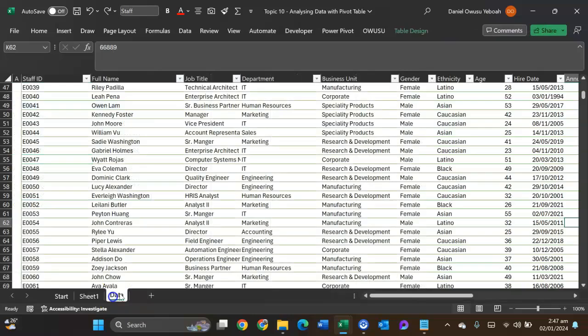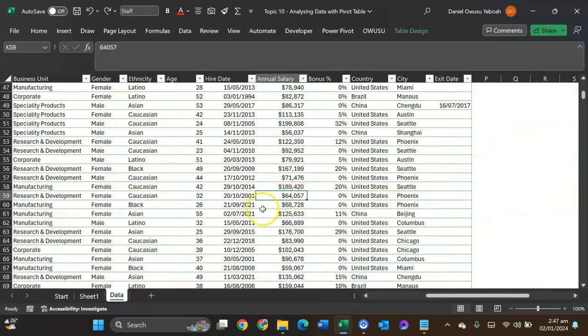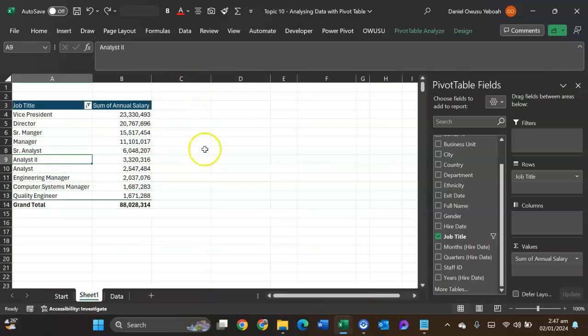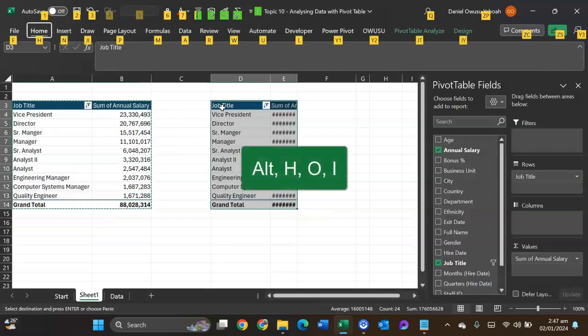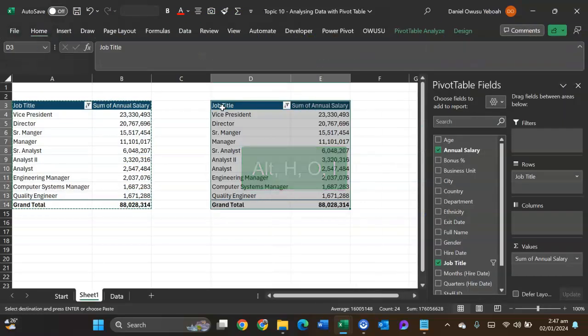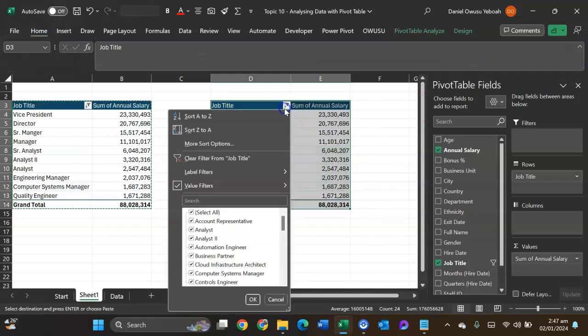Okay, so I'm going to take this out. I'm going to undo this as well to come back to my figure. Great. So top 10, that's how it looks. You can also do bottom 10. So copy this. I'll paste this here. Alt HOI to make it auto fit. Come here. Okay. That's another alternative.